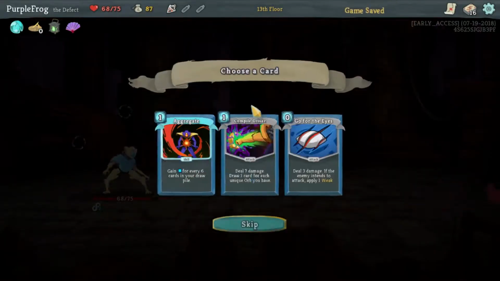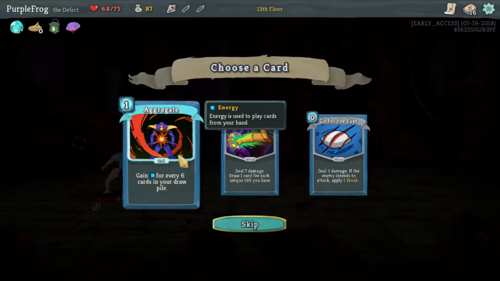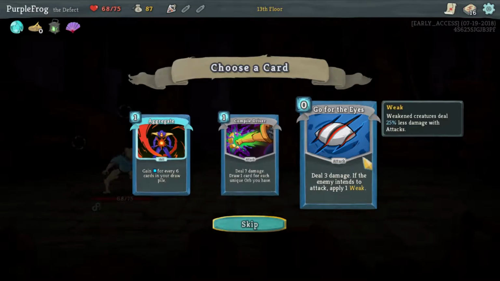Gotta pay attention. Pile drive. Draw one card for each unique orb. Aggregate. Gain energy for every 6 cards in your draw pile, so 2 energy. 3 damage and weak. I mean, that's pretty good.